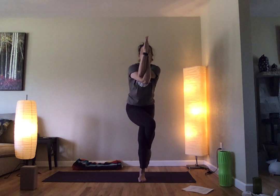Good, and coming back up to center. Go ahead and release everything out. Fly it open. And then shake it out. Should feel a nice rush of all that blood back to those limbs.